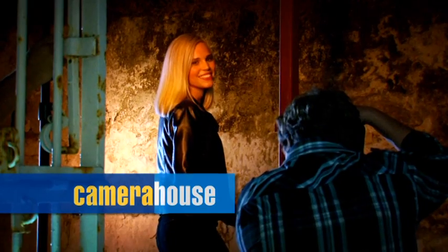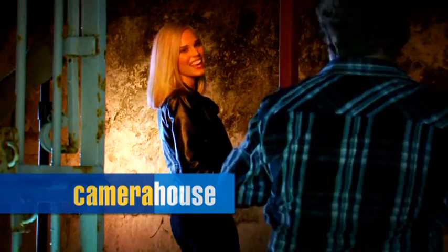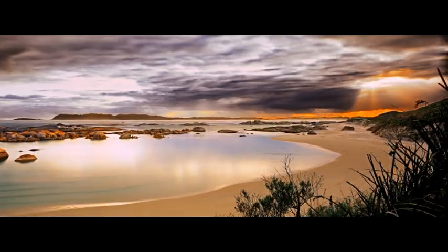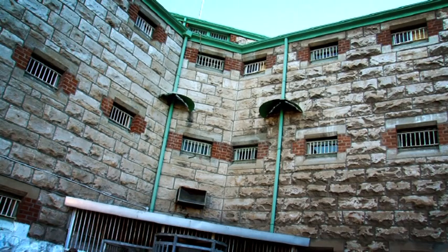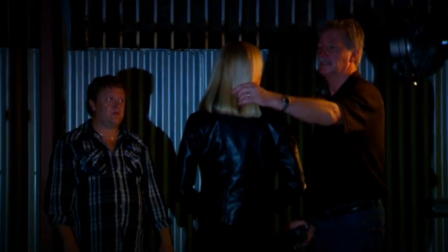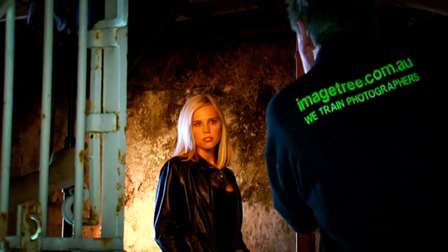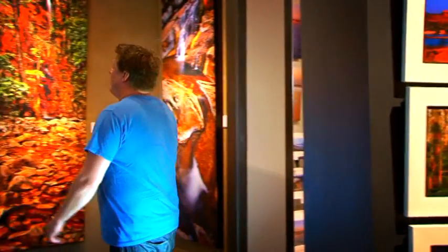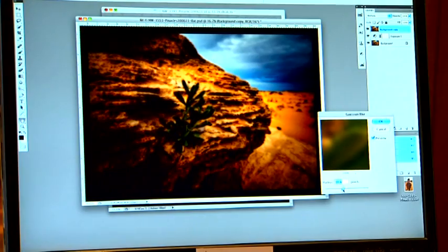The Australian Photography Show is brought to you by Camera House, with 80 stores and 500 camera professionals Australia-wide. Today on the Australian Photography Show, we're going to death row with Rob Miller to learn why backgrounds are the key to making portraits really stand out. Then I'm going to put three of the world's best-selling compact cameras through their paces, and we'll learn how you can get a wow factor with Photoshop.